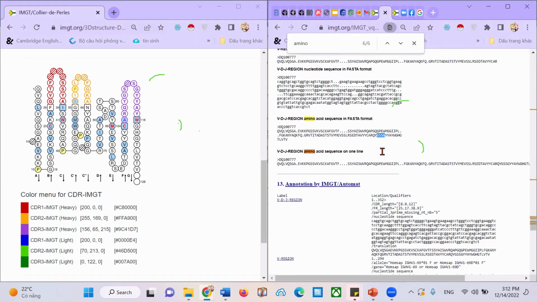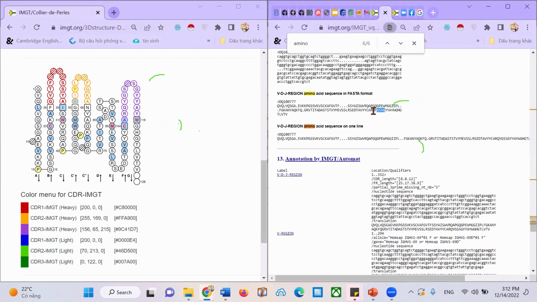Yeah. You see how we managed to find the little mistake? I don't know why. Can you send me this sequence?